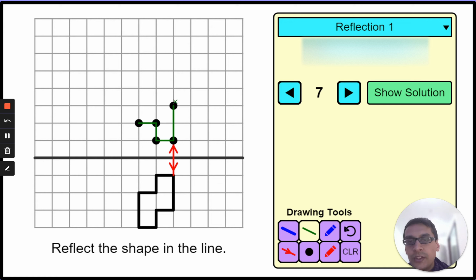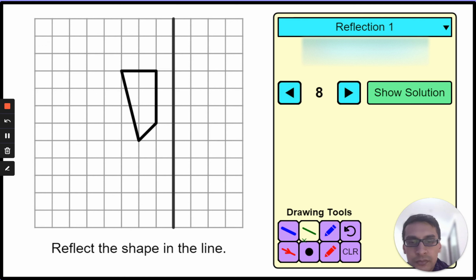Now at this point you might be confident enough to just fill out the shape as you can see it, but be careful not to use too few points. There's no such thing as using too many points, but at some point it just becomes a bit obvious what the shape is. So in this case there's your answer.